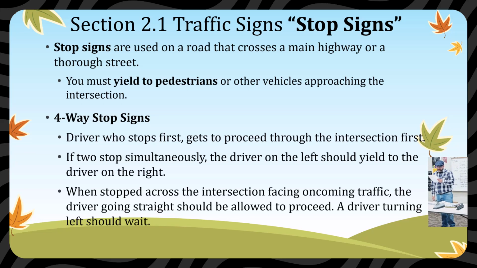Just remember that. The four-way stop situation: if you come to a four-way stop, you must make sure that whoever stops first, comes to a complete stop, does their stop behind the stop sign, they get to go first at a four-way stop. So the first one there kind of situation. If two people come at once and one is to one side, one's to the other, in that case, you yield to the person on the left, or the person on the right gets to go, however you want to look at it.